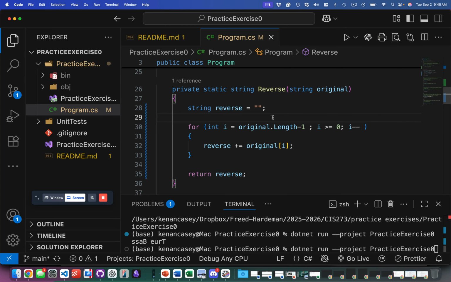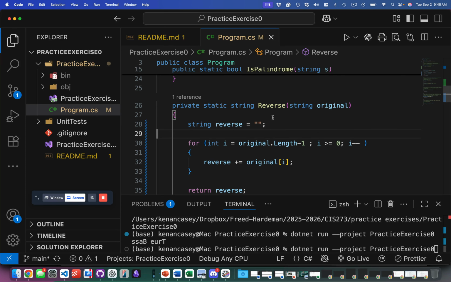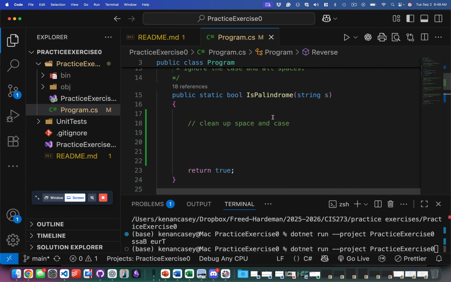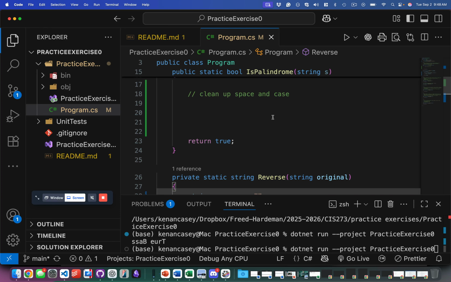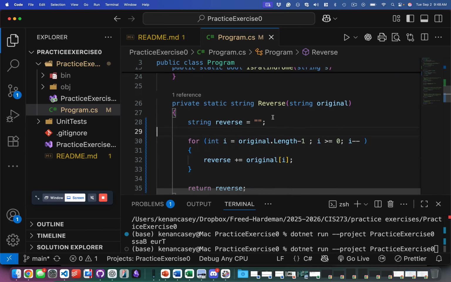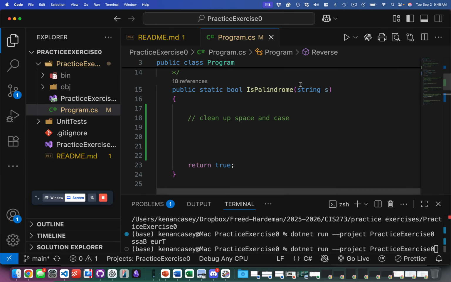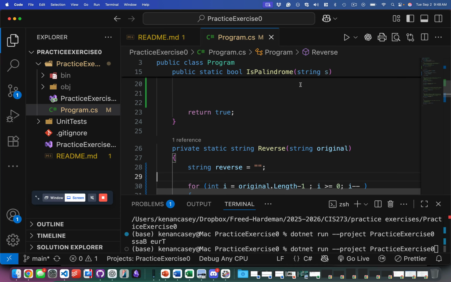We could do that. I like to have my functions just do one thing instead of trying to do everything. And I believe there may actually be a way for us to use some built-in methods to remove the spaces and change the case. So I wanted to show you that. But that's a good idea since you're already going through it. If you want to do it most optimally, maybe you could just do it in one pass.